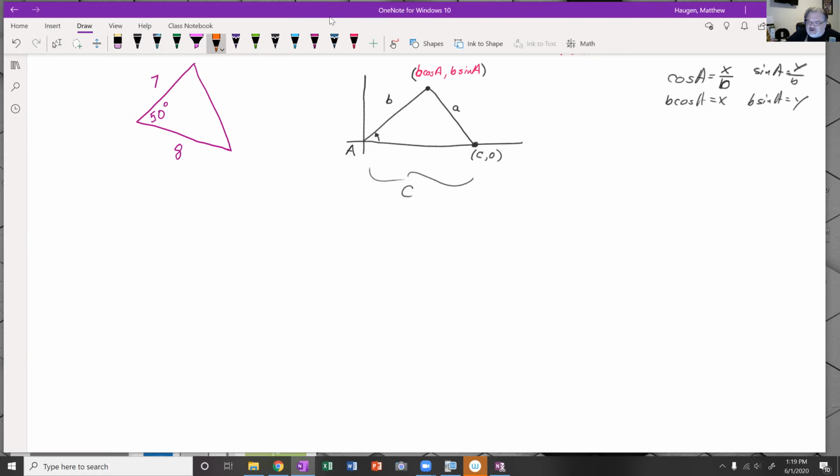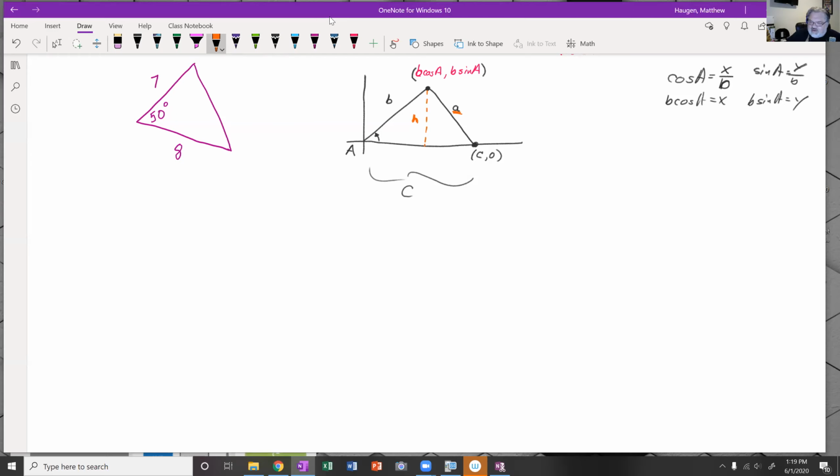I want to do a similar type of construction as we did for law of sines. If we drop an altitude down there from angle C and figure out that height, we can figure out that height in a similar way as we did for law of sines. So we're going to find this side length A based on that height and those coordinates. Well, what do we know about that side A?